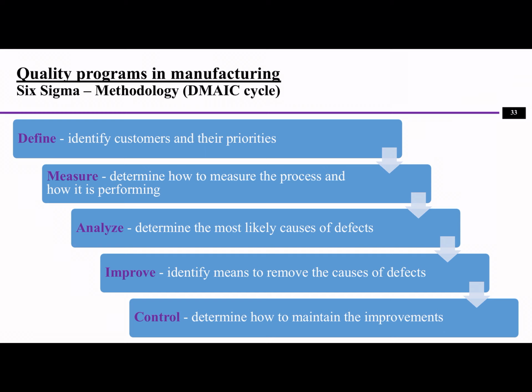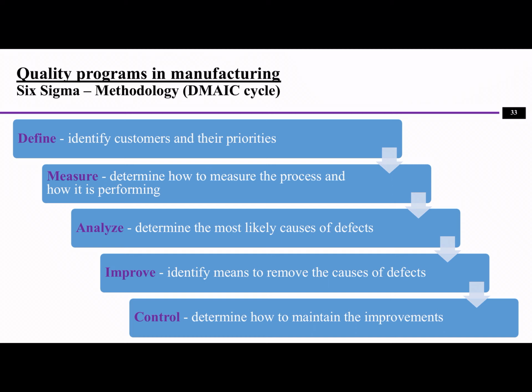And analyze means to find out the root cause of the problem, right? Look at what really happened, understand what's going on, and then analyze what the real problem is here. And then next will be improve, right? After you analyze the problem and know the reasons, then you take some measures to solve the problem, improve the process and remove the issue, the defects.